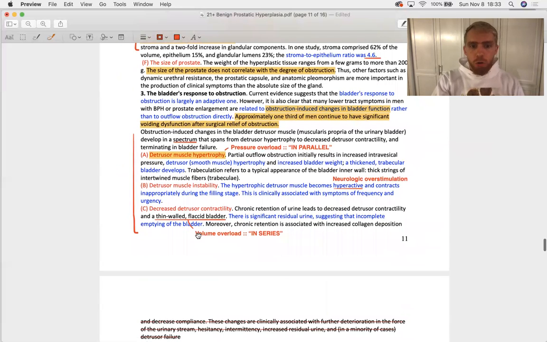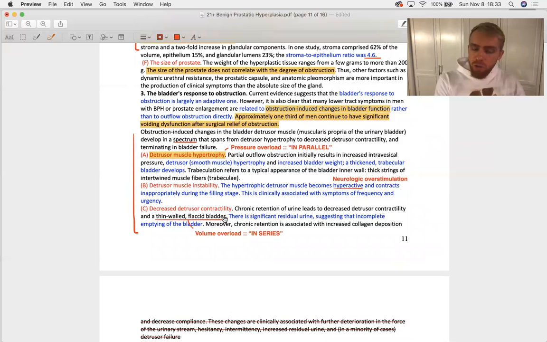Now, decreased detrusor contractility, that's the muscle of the bladder. You might see decreased contractility, and alongside it, you're going to see a thin wall bladder in this case. That's going to be an adaptive response to chronic volume overload, which is exactly what happens in the heart when you've got a preload problem. Maybe you're not controlling your blood pressure, right? Maybe you've got a huge fluid volume and your heart has to dilate to accommodate the large volume that's hitting it with every single stroke.